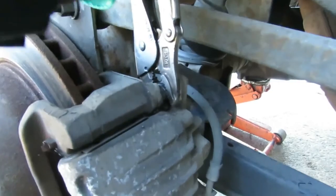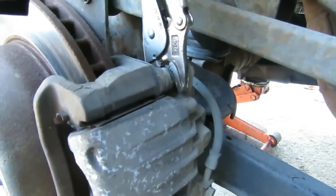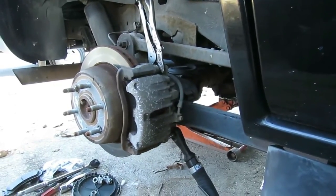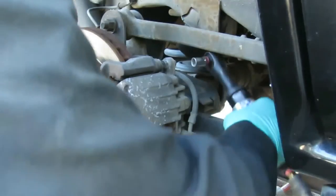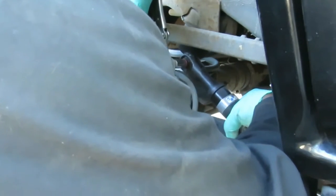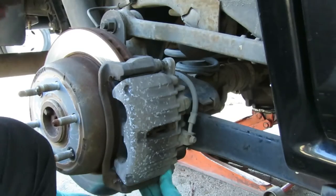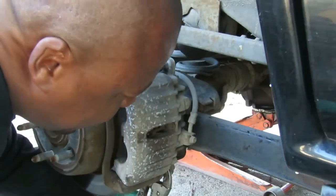So you're going to take a pair of vice grips and just hold it in place. It ain't gotta be a lot. Okay, and then we're going to hit that again. Alright, let's do that again. I might have to go a little bit tighter on these vice grips. We noticed our bottom one was doing the same thing, so let's get up under here and hold that one in place.